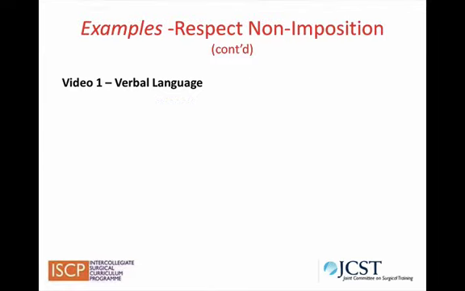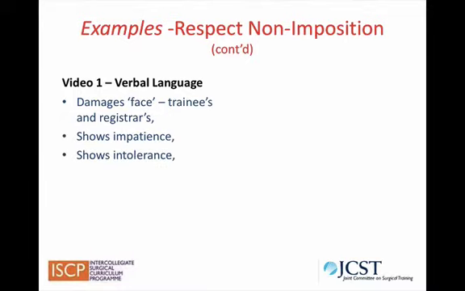Here are some further examples. In video 1, the consultant, through his direct language, damages the face of the trainee as well as that of the absent registrar. He insinuates that the registrar's method of teaching the procedure is wrong, without knowing the full story. This consultant also displays impatience and intolerance towards the trainee, and he certainly does not consult him.